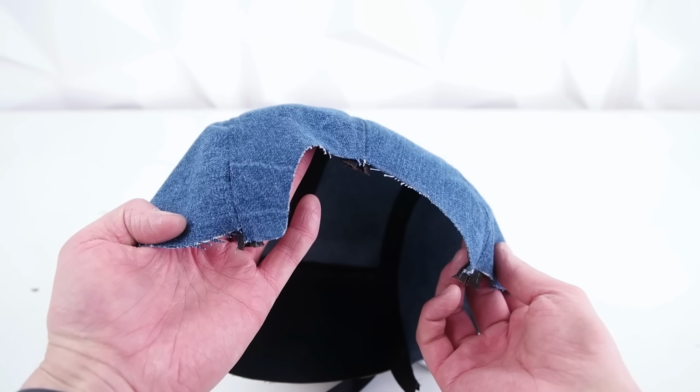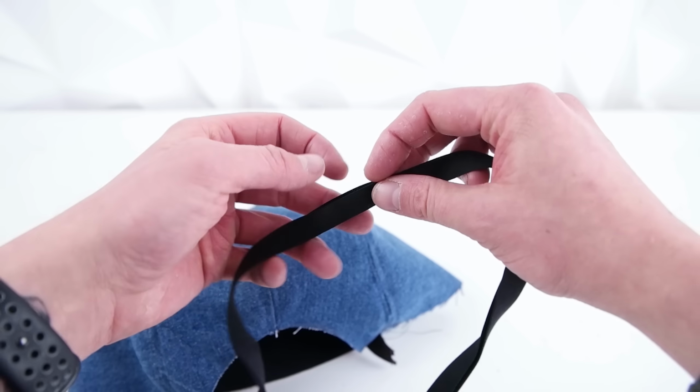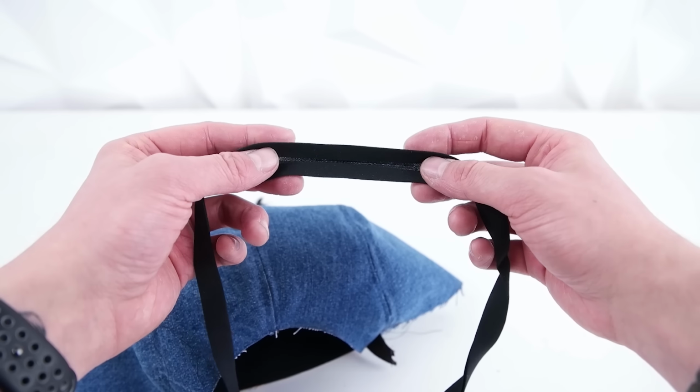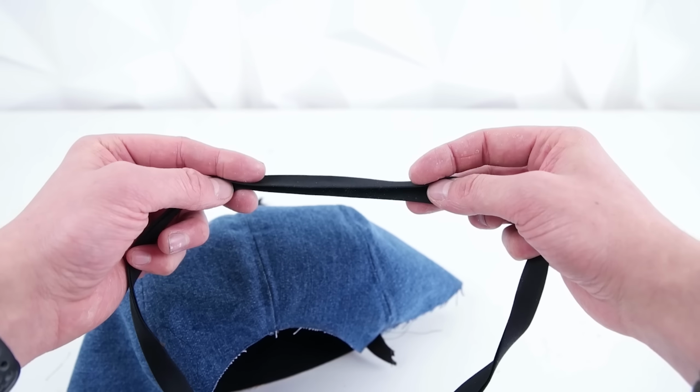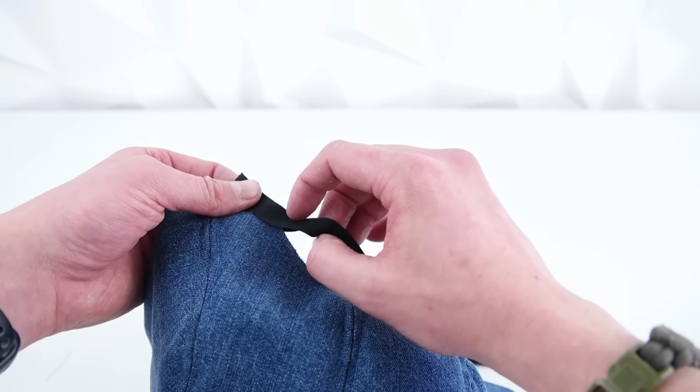The next step, we'll be covering that raw edge up on the back opening, and there's multiple ways of doing this. The first one is just buying bias tape. It's a double folded bias tape, and you just lay it over the edge and sew it on. The only downside to using this is that you're limited on color.